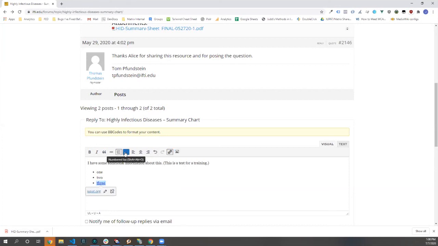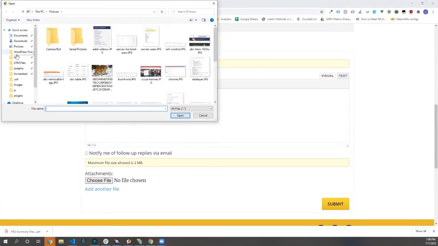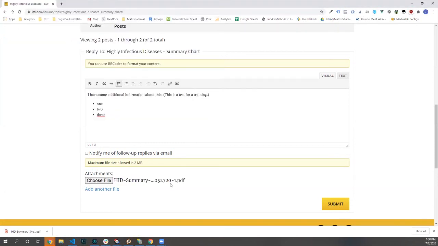There's a bunch of different options here that you can do. You can also remove the link or edit it after you've done it by clicking on this little pencil or this little remove link tool. And then you can re-add it or change it to something else. Then down here it has attachments. If you want to add an attachment, you just click on choose file. It'll take you to your hard drive. You just have to find whatever file you want to use. I'm just going to upload a copy of that same one that I just downloaded. You can add multiple attachments if you want.